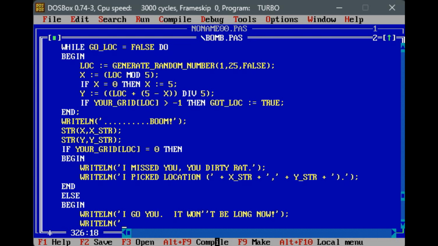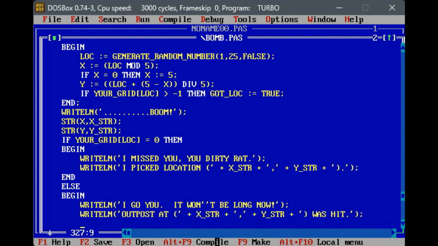Write line, outpost at was hit. And then we'll just do this here. Boom, boom, boom, boom. X string. Y string.